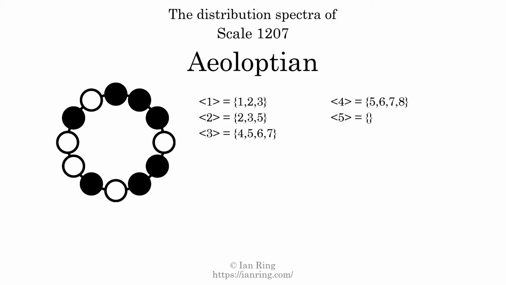The generic interval of 5 scale steps comes in 3 different specific interval sizes. 7 semitones, 9 semitones, and 10 semitones. The spectrum width of this generic interval is 3. And finally, the generic interval of 6 scale steps comes in 3 different specific interval sizes. 9 semitones, 10 semitones, and 11 semitones.